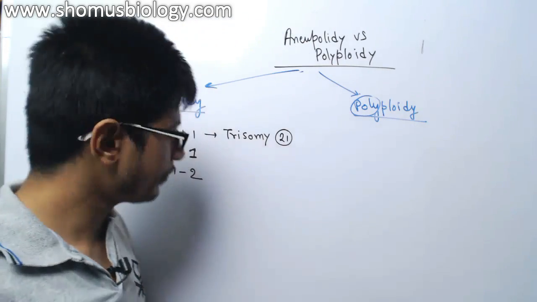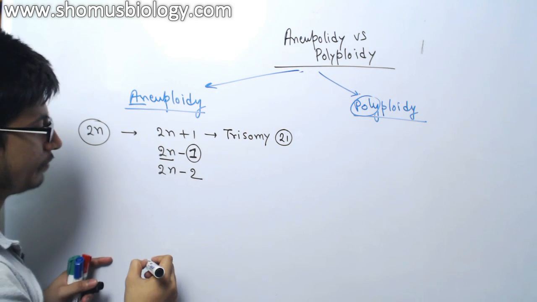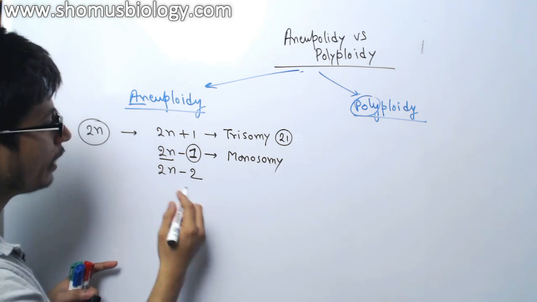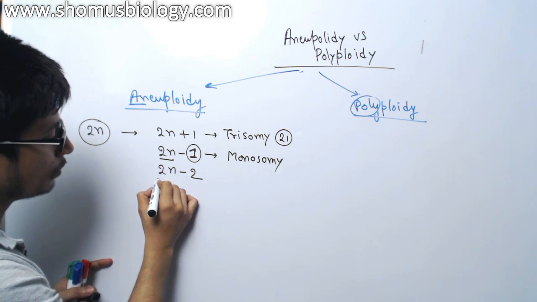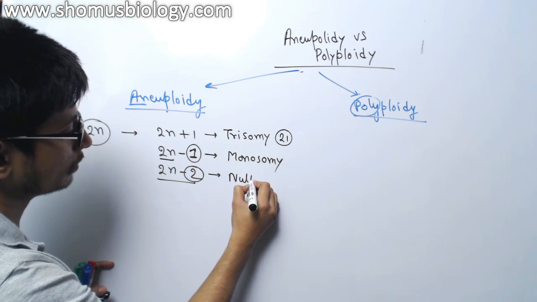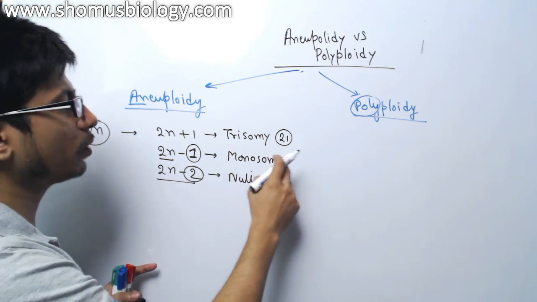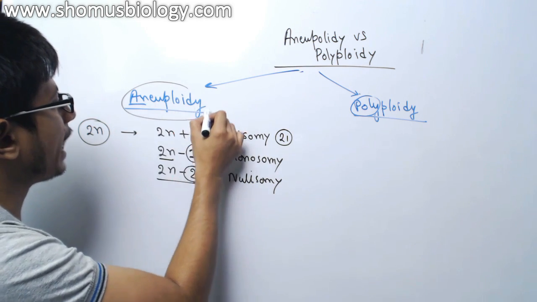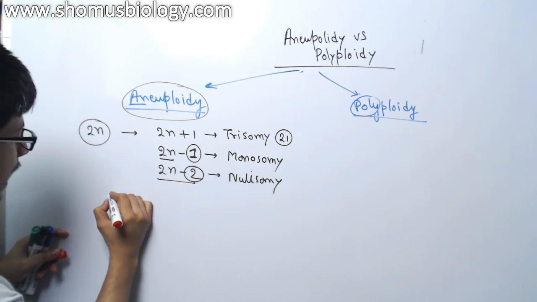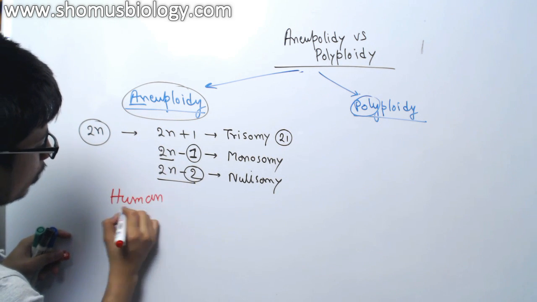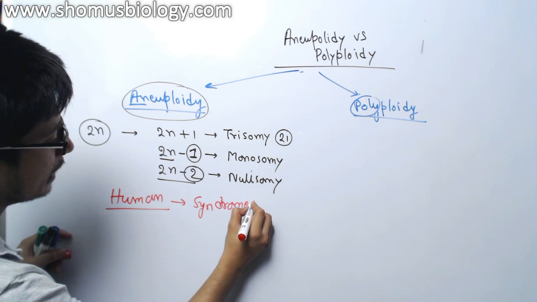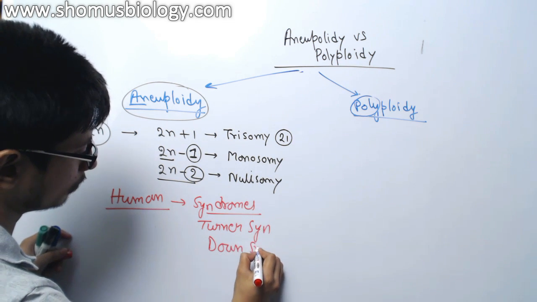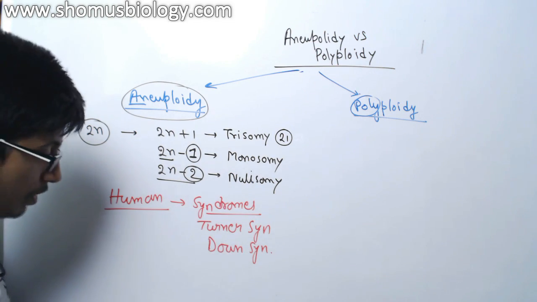For example, Down syndrome, Turner syndrome all these things are due to the change of the chromosome numbers and they mostly are due to the aneuploidy situations. When we have 2n number of chromosome and one chromosome is deleted, it's known as monosomy and when two chromosomes are deleted, we call it nullisomy. Nullisomy, monosomy, trisomy, tetrasomy, there are different things out there. These features belong to aneuploidy syndrome and these features are more common in animals, more common in human. Examples are Turner syndrome, Down syndrome, more common in animals compared to the plants.